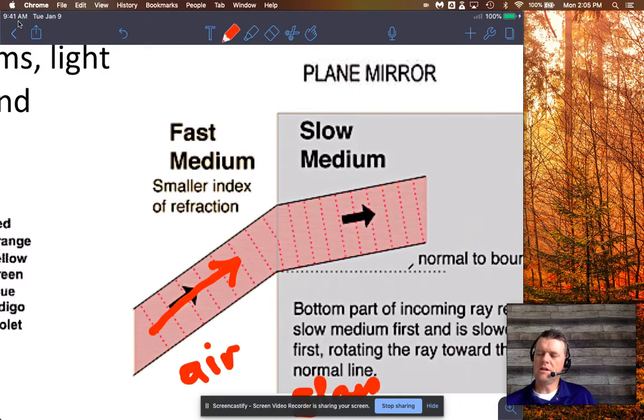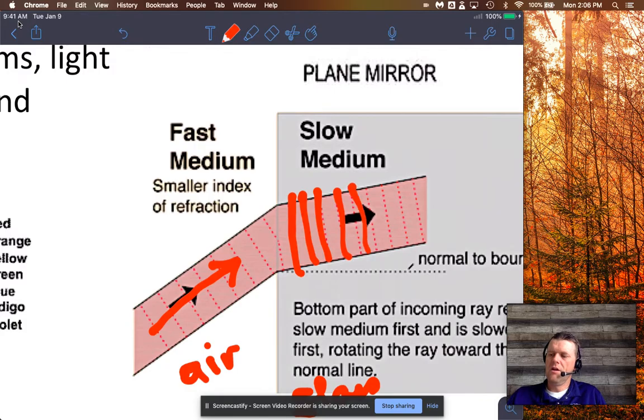So the idea, though, is that you can see right here, this part of the wave has hit the glass and is starting to slow down, whereas this part of the wave is still in air and it's still traveling at 3 times 10 to the 8th meters per second. So in glass, it's a little slower. It's not much slower, but it's slow enough that it actually bends and changes the wave. So now the wave fronts are moving away like this when they were coming in like this.